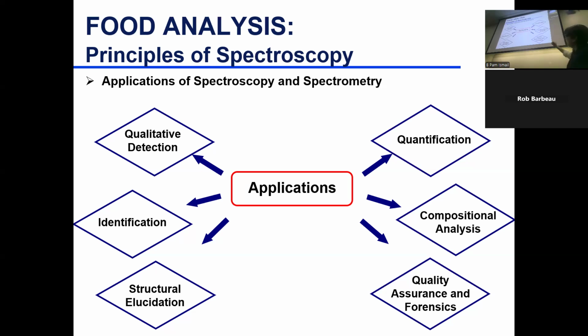Quality assurance and forensics. A lot of times, let's say we want to know if we have melamine in a particular pet food. We know the spectra of melamine. We can run diagnostics and determine whether or not we have that particular contaminant. Okay, we'll give more examples as we go, and the entirety of a lot of the coming chapters will talk about use of spectroscopy for detection, identification, and quantification.